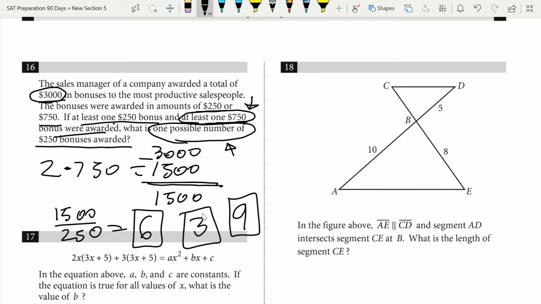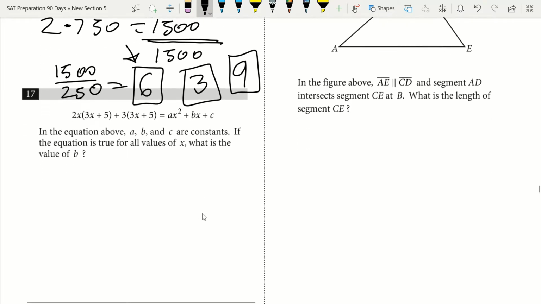What I did there is I split it up half and half, because I thought that was going to be easiest. But you could really do it either way. So there's multiple correct answer choices here. You could have 6, you could have 3, or you could have 9, but those are the only correct answer choices. So you could pick one of those 3. You can get there in different ways. In my opinion, the easiest way was just to split it up half and half, but you may have your own opinion on what's going to be easiest there. So that one, pretty simple. Now we can move into 17.